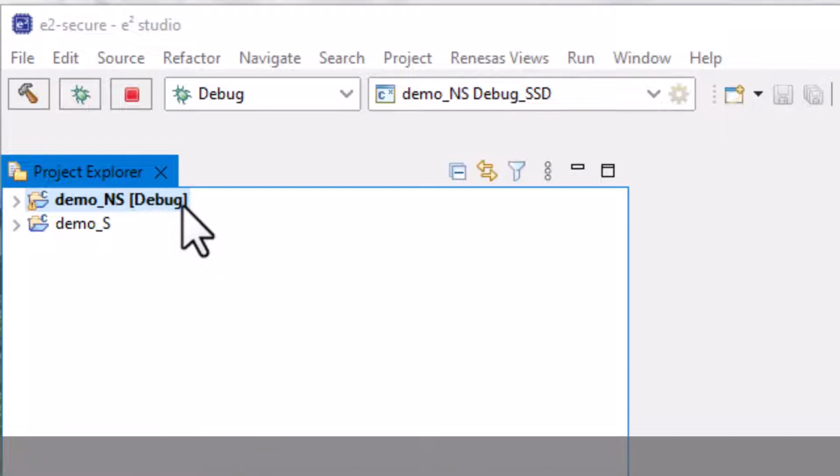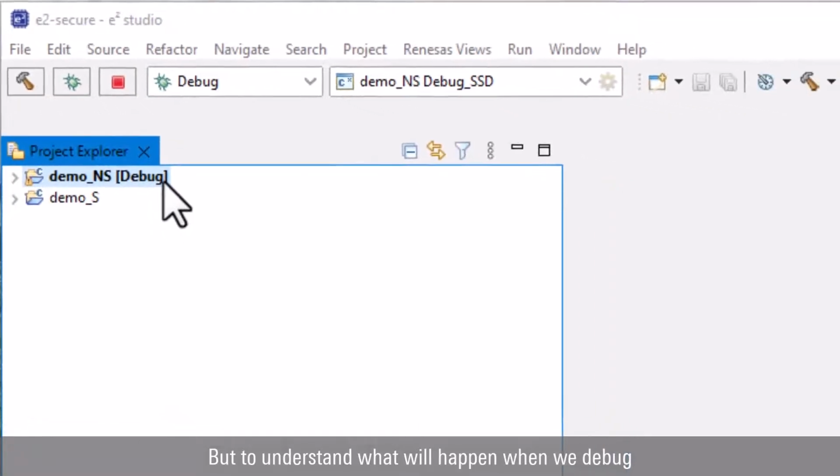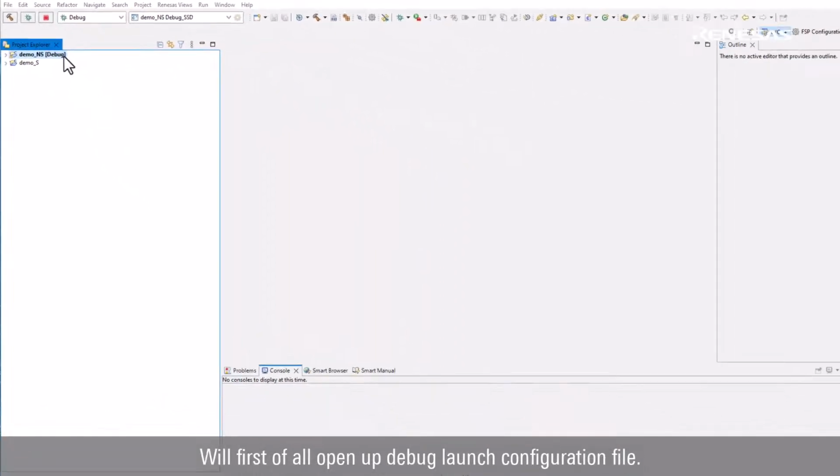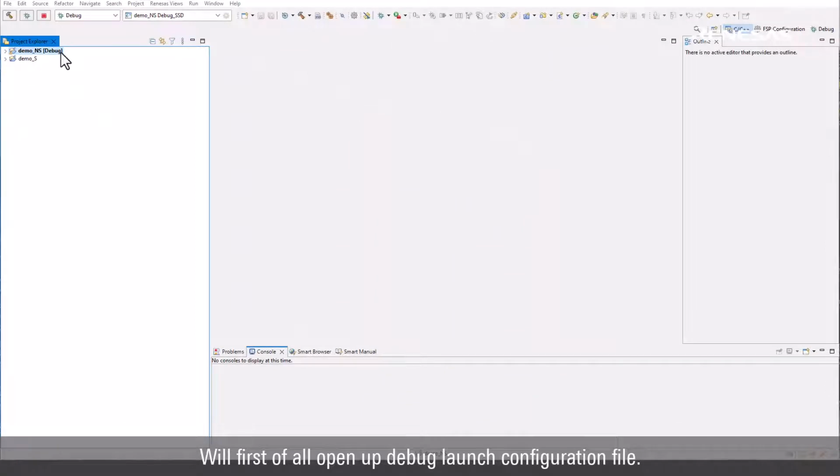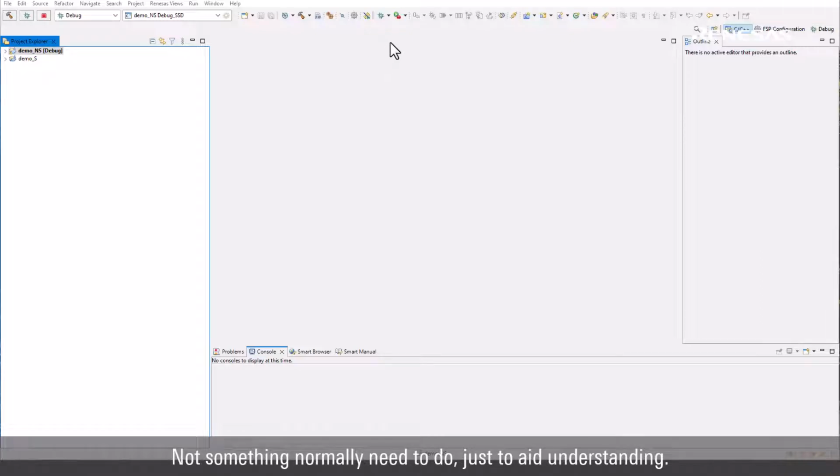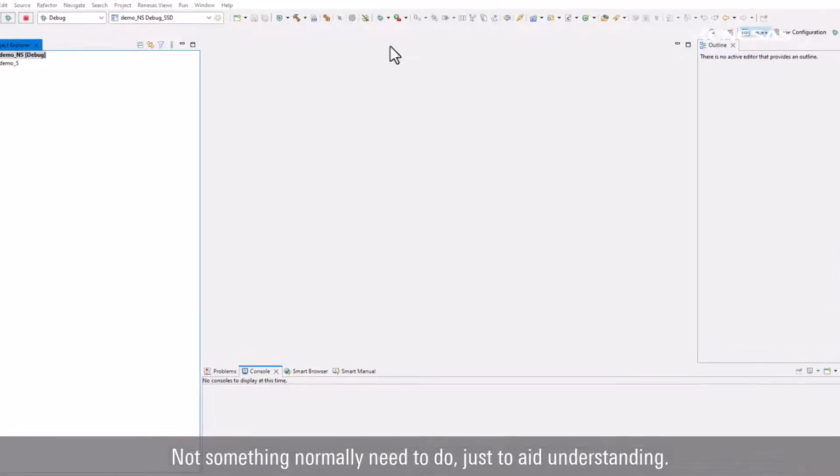But to understand how this is going to work, we will first of all open up the debug launch configuration file, which controls all of the settings in our debug session. This is not something we normally need to do, but it is useful to help understand what is going to happen here.